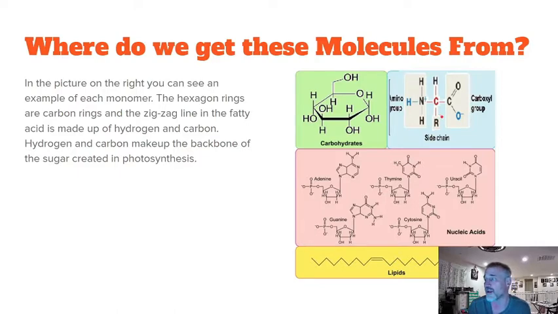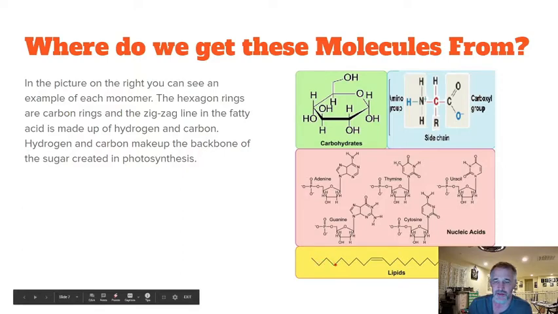There's like 20 variations of what could be there, and they just kind of put an R to represent one of those 20 variations. Could be as simple as another hydrogen, or it could be single ring or double ring structures or branching structures. So there's 20 different variations, 20 essential amino acids. Okay, and then down here you have the nucleic acids. There's basically 5 of them: adenine, thymine, cytosine, and guanine, which are found in DNA, and then you replace thymine with uracil in RNA. And then a very simplified picture of this zigzagged line, that's a lipid, right?